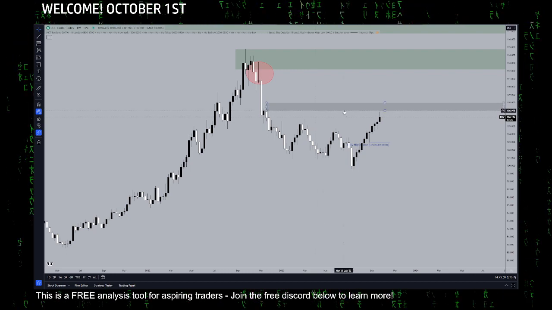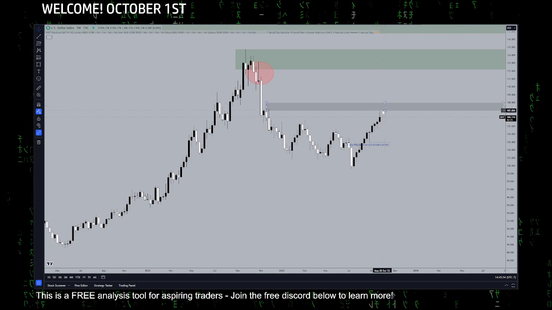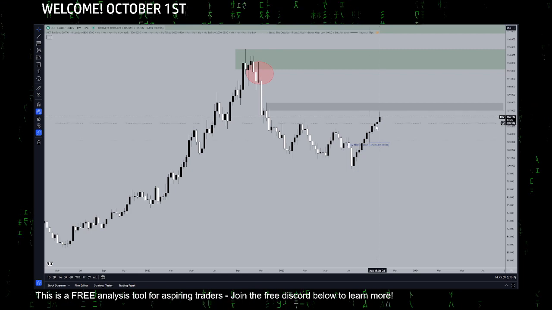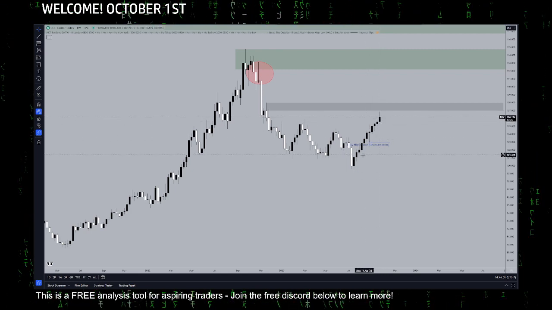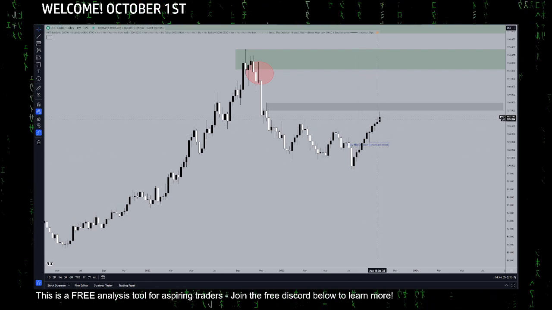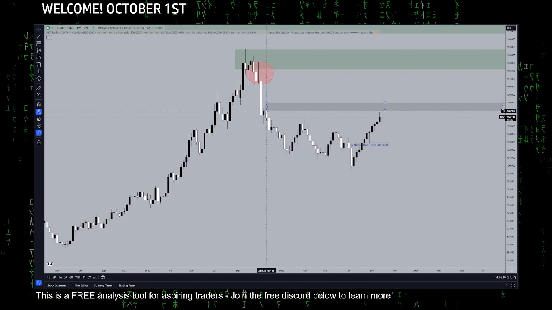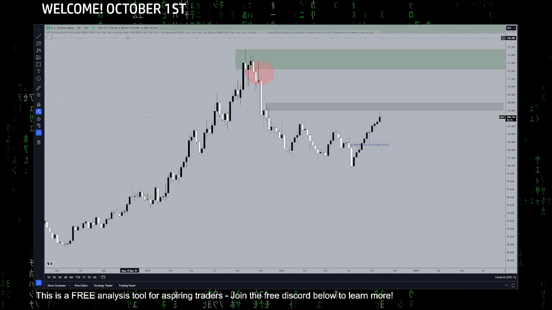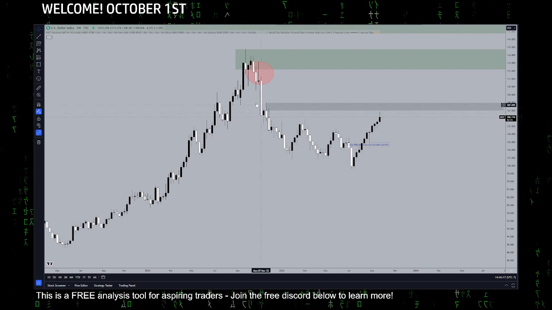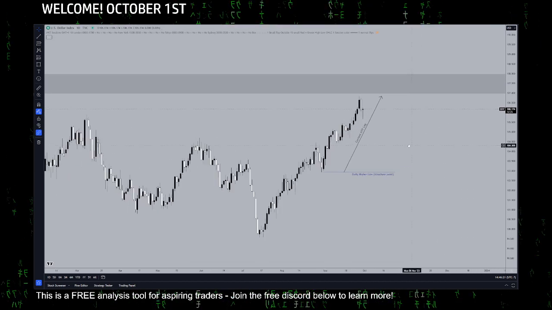If price fails to break above that and we see some sort of intra-week or intraday transition from this 107s to 108 region, then it's very likely that we will get a pullback relative to some portion of this bullish trend leg that we're currently seeing. So what I'm saying is go over here from this body to this wick on your US dollar DXY chart on the weekly time frame. Just mark that out. It's a good thing to watch and see what happens.